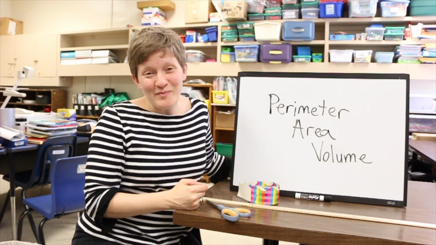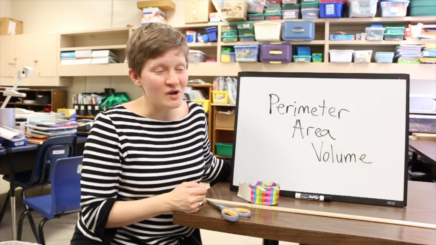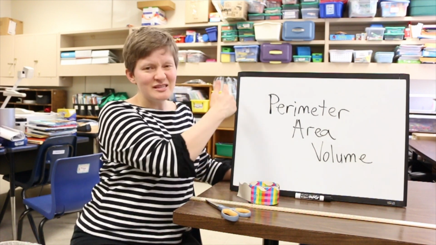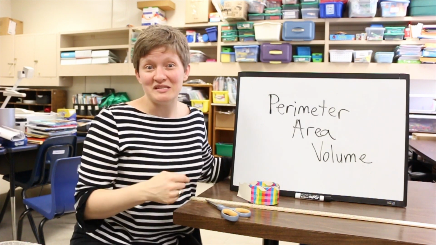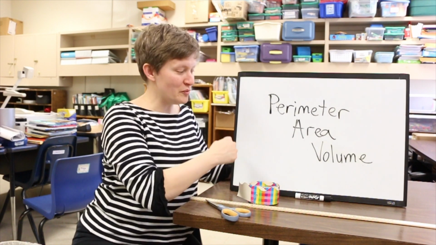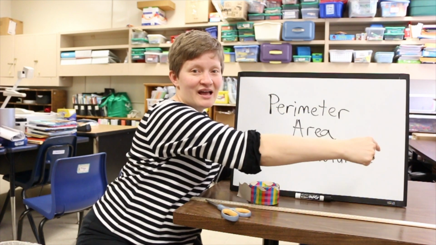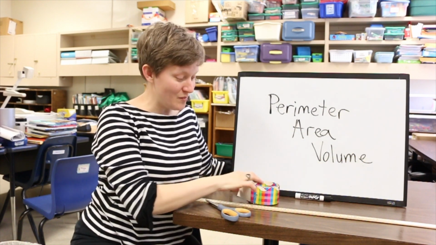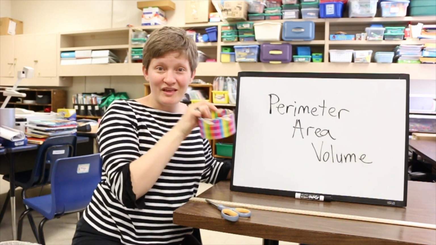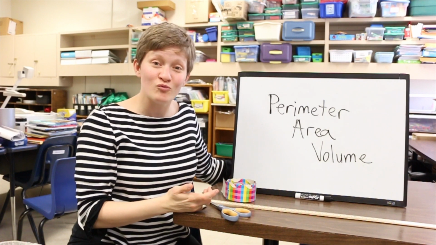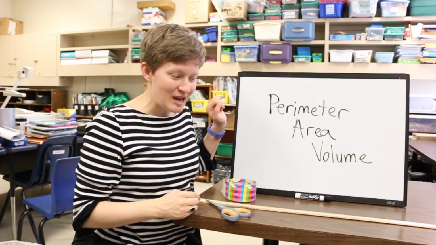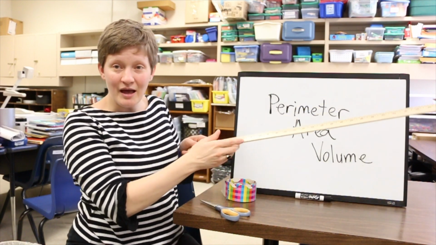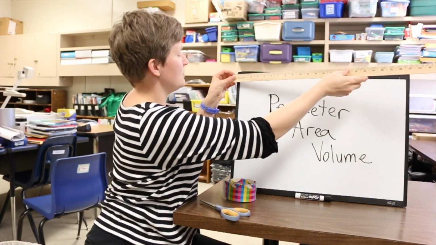I got this whiteboard left over from another teacher who didn't want it, and it's kind of plain. I noticed that it has this black border around it, but I really like bright colors and lots of busy things, so I wanted to add a new border around the outside. And in order to figure out how much of this bulletin board border I needed, I had to measure the perimeter. The perimeter is the distance around the outside of a shape. So I got out my meter stick, and I'm going to measure it real quick.